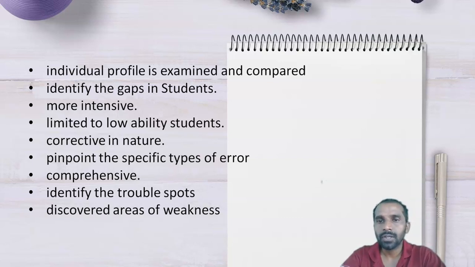Diagnostic test is corrective in nature. Diagnostic test is pinpointing the specific types of error each pupil is making and searches for underlying causes of the problem. Diagnostic test is much more comprehensive. Diagnostic test helps us to identify the trouble spots and discover those areas of students' weaknesses that are unresolved by formative tests.